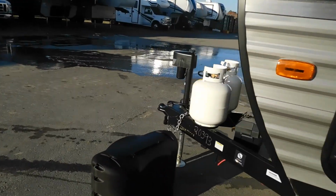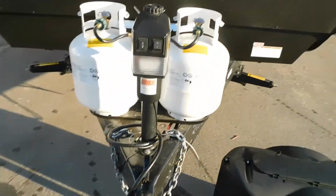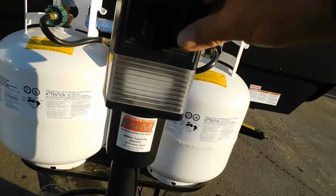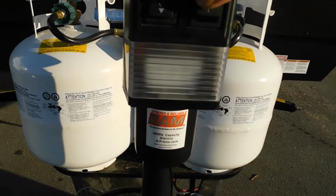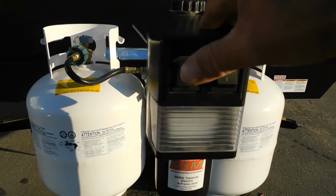After you've arrived, you'll unhook your hitch. Your hitchman will go over the hitch work with you. First thing you're going to do is level your unit. Now you do have a docking light should you arrive at night and a power tongue jack. Simply raise or lower it until your unit's level.